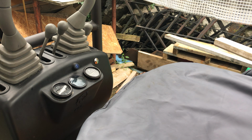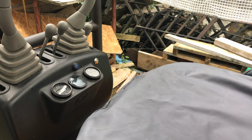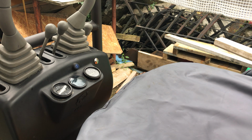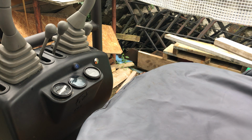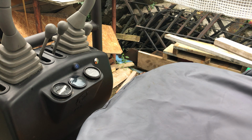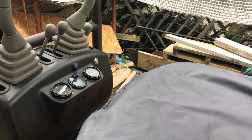I've used old machines and new machines, and to be quite honest, even some of the new machines have got a bit of wear on them. This digs better than some of those. You hire a machine in and the bucket's flopping around on the end because the bushes have gone. That's no use to you if you're trying to do a nice grading job. And that's one of the reasons for getting this.